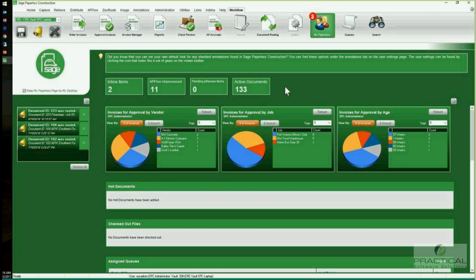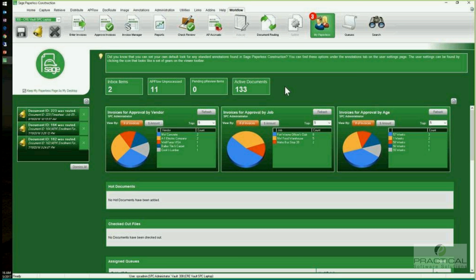If I'm in 100 Contractor and I'm on a purchase order, and I go to the paperclip icon and show me documents in Paperless, it will then launch and show me the purchase orders, the receiving tickets, and the invoices associated. Or if I go to the invoice and do the same thing, I'll see the invoice and the purchase orders and the receiving ticket. They might be different. Does a purchase order have multiple invoices? The invoice probably doesn't. You can go from Sage 300 on an inquiry screen and do the same lookups there as well.